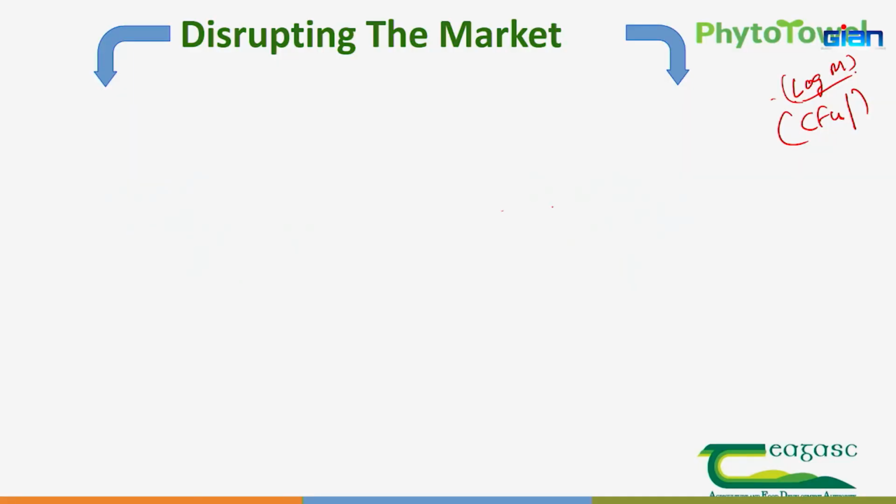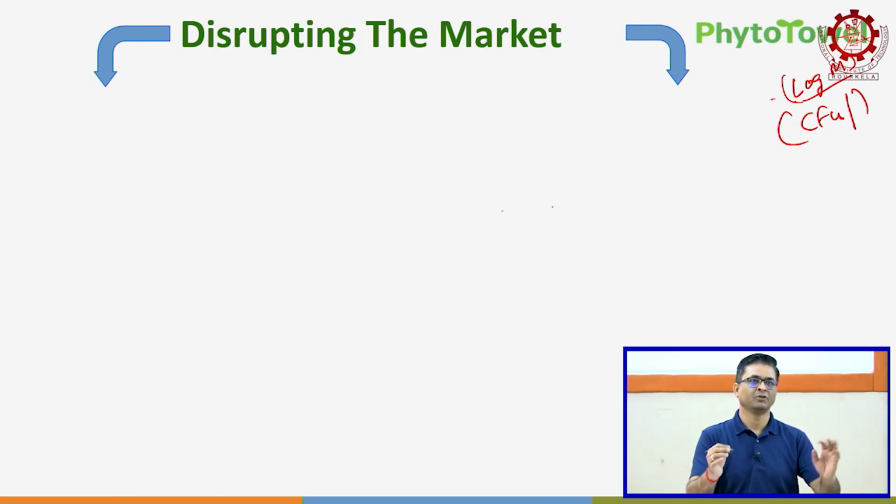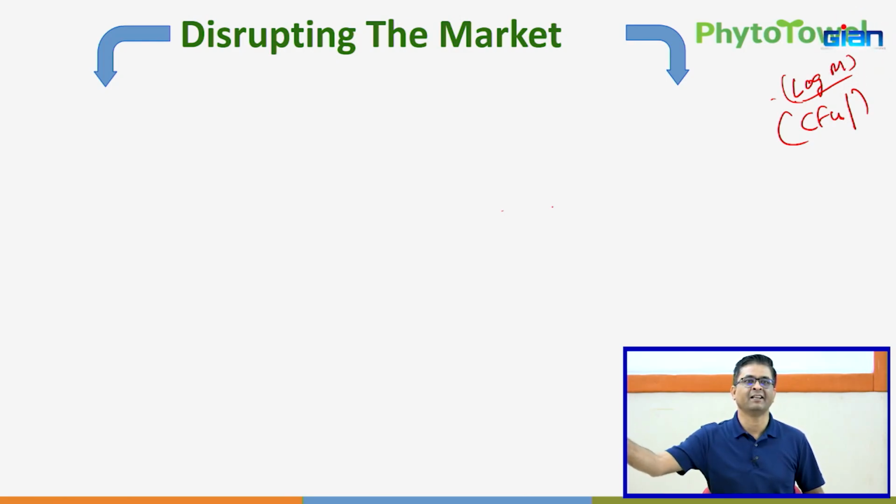Come back with the argument: why do we use log numbers? I'll make it even more complicated. One argument could be that it's a large number, that's why we use log numbers, right? But have you ever seen your blood reports? 5.9 times 10 to the power 6 cells per ml. Why do we not use log numbers there?